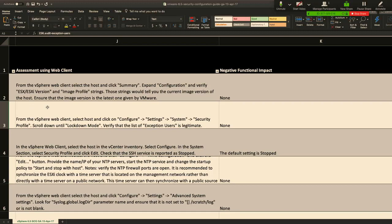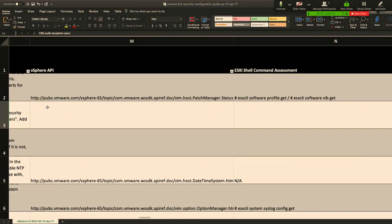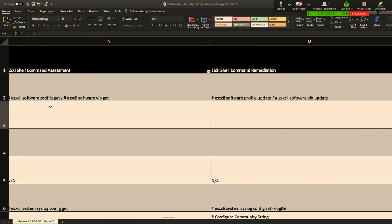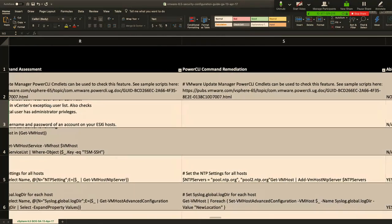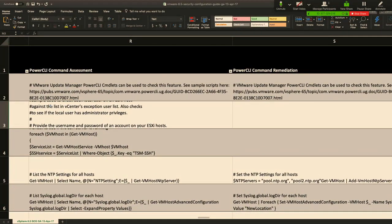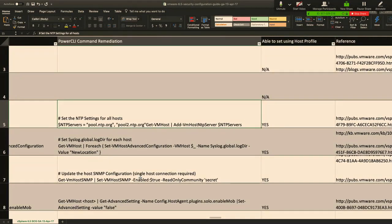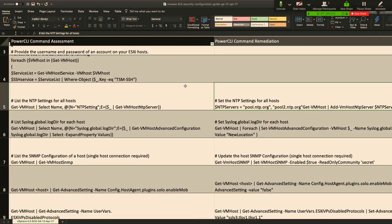Here we have something through the web client. We have more web client, the vSphere API, if an API actually exists for it, ESXi or ESXCLI commands. Then since we're at a PowerShell conference, we have our PowerCLI, both assessment as well as remediation. Down here, this is setting your NTP settings for all the hosts. It gives you not only the line on how to audit that, which is this one right here, but it also gives you the remediation steps as well.